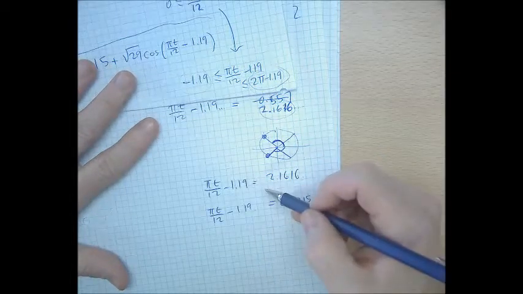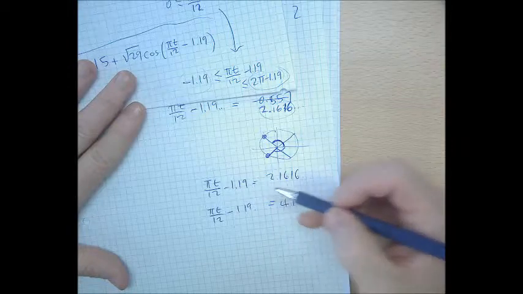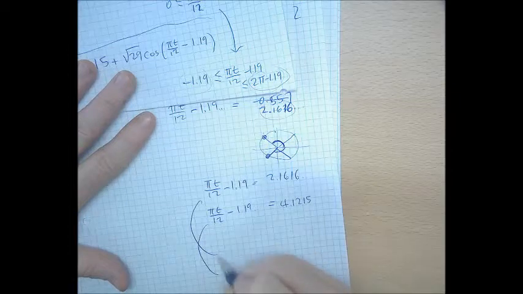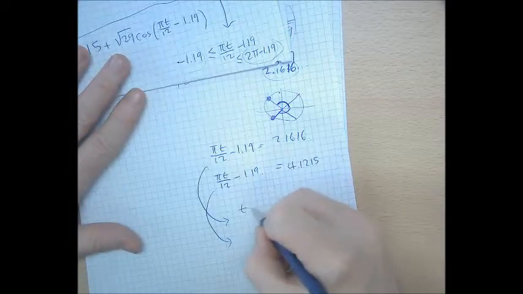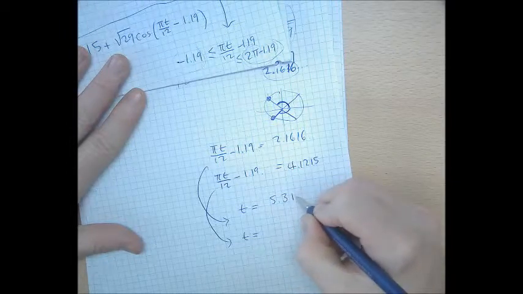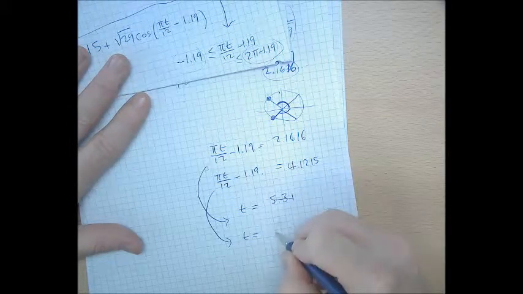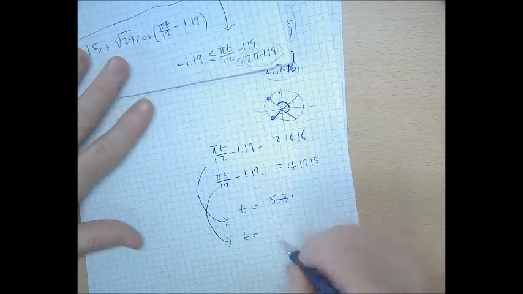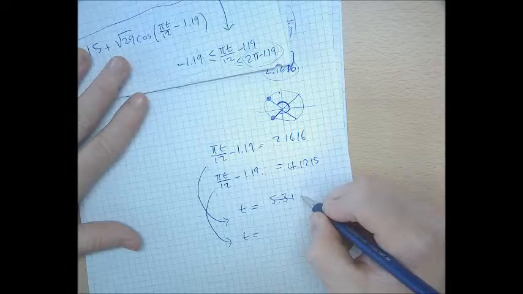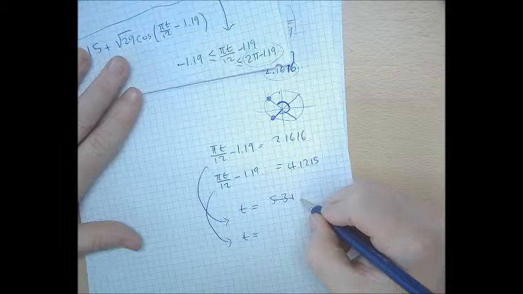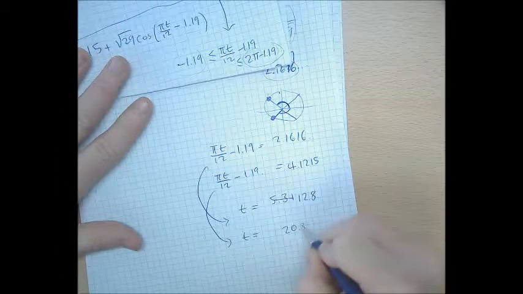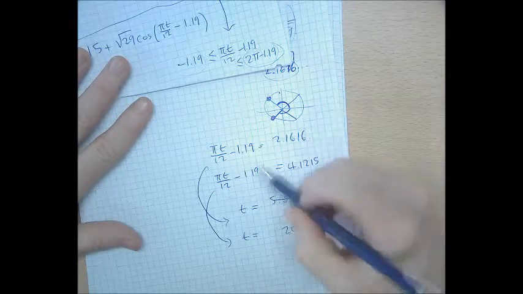Now those are the two sweet answers for πt/12 minus 1.19. You now rearrange each of those. Can somebody just quickly tell me what you get? 20 and 30? 12.8 for one of them? Yeah. And the other? 20.3. And you used the fully accurate version of the 1.19?